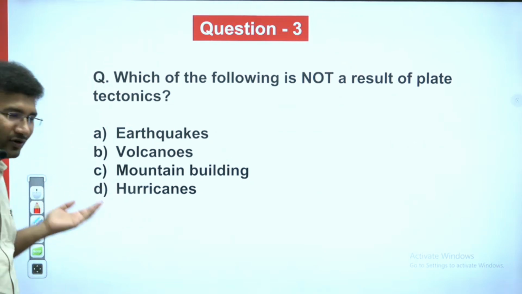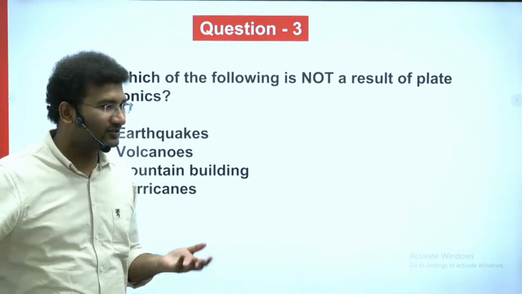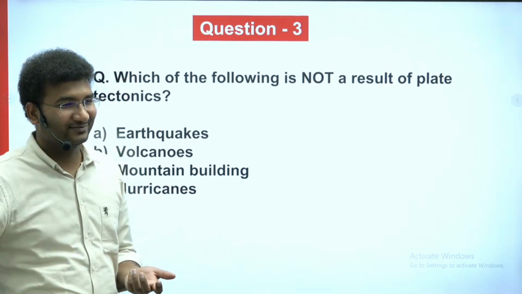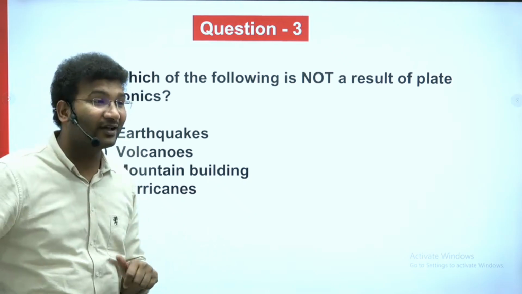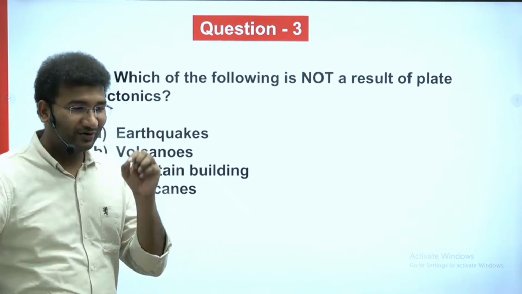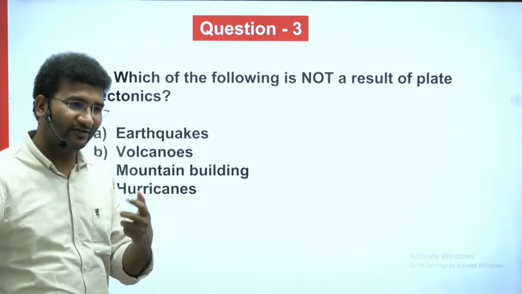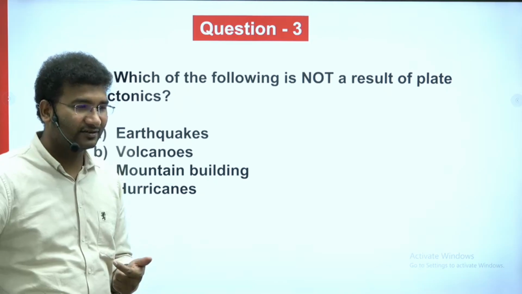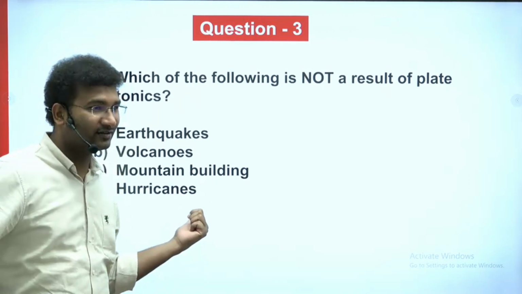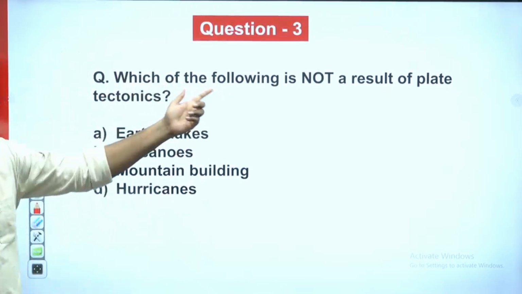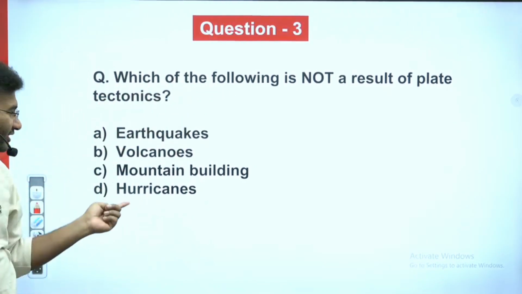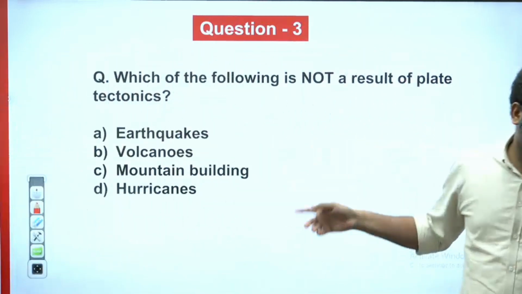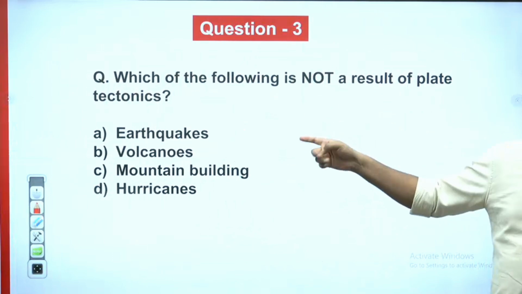hurricanes, what are they? Tropical cyclones, I've already told you, we have discussed, where are they found? Hurricanes are found where? Now, if the same tropical cyclones are there in India, we call them cyclones. We call them typhoons where? Japan, China. Willy-willies, Australia. Right? So that means which of the following is not a result of plate tectonics? You have already learned that hurricanes are nothing but phenomena of climate. Such an easy question is asked in UPSC. It has asked. This is a previous year question.